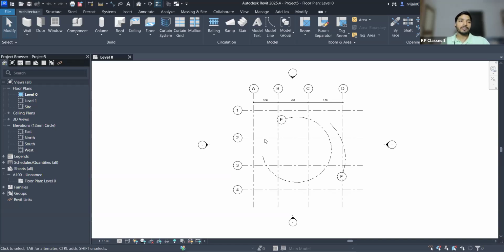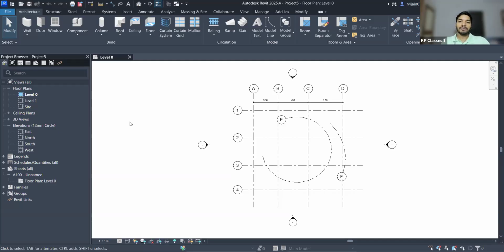So if you remember, when we opened up the architectural template, we just had two floor plans and four elevations, right? Nothing else was there. So Autodesk has given us the option that whenever you want to start working on any project, you definitely would be needing two floor plans and four elevations, right? But depending upon your requirement or your organization's requirement, you can have a different template as well.